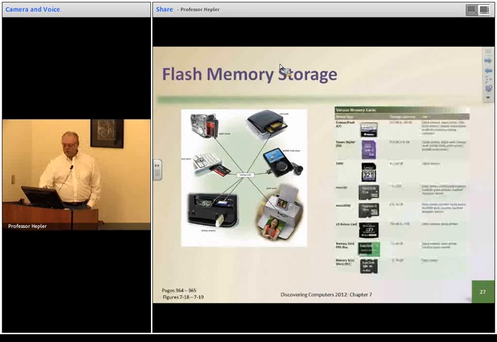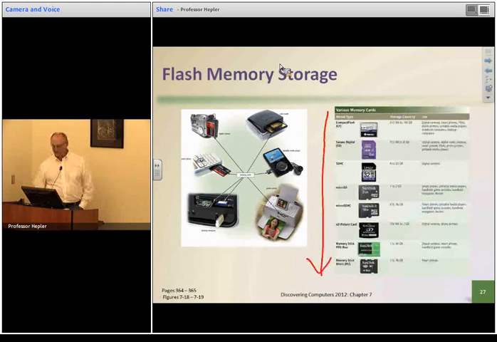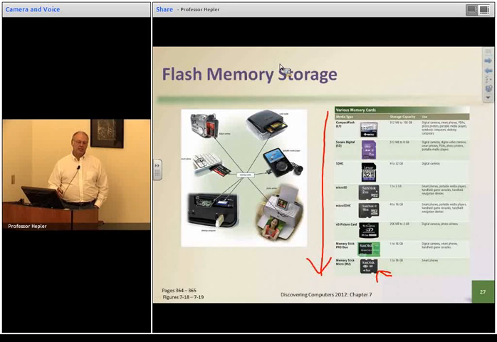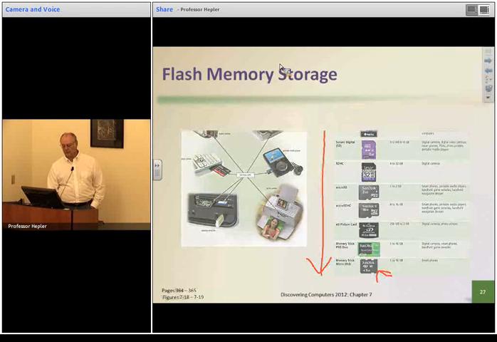And I'm not going to go through these, but here's a list of all the terms. If you want to look at this, you'll have access to this. You've seen some of these. Your phone probably takes something like this, a micro SD. I don't even know what's on here. But you can open your phone and add one that's bigger. I've done that with my phone. The point is it's non-volatile. It's fast. No power, or little power, little heat.